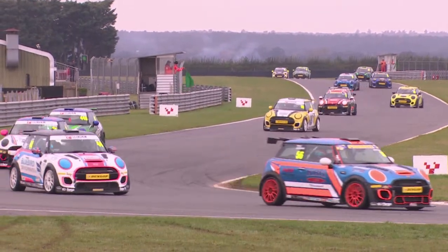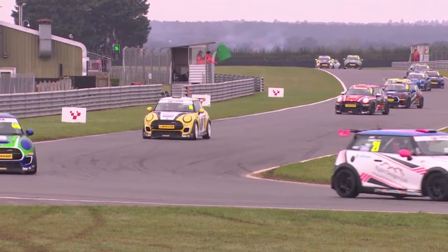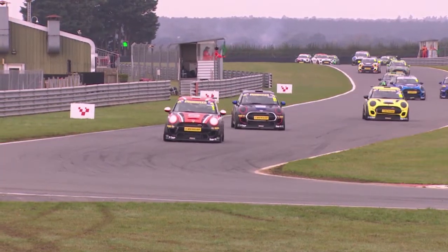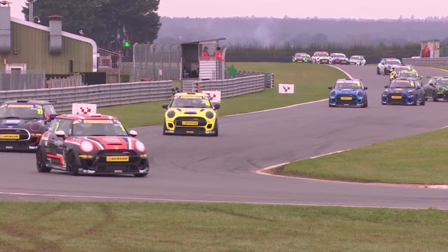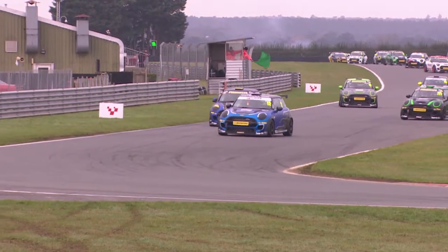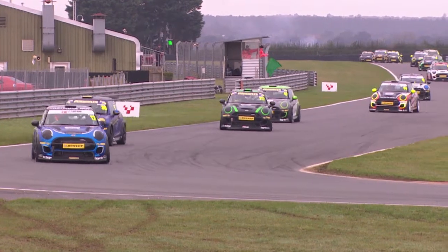Nathan taking the win, James Gornall in third. That was a gap of 10 points between the two positions. But James Gornall picked up some of those very valuable fastest lap points, and you get 6 points for being the fastest lap setter, 5 points for having the second fastest lap in the race.